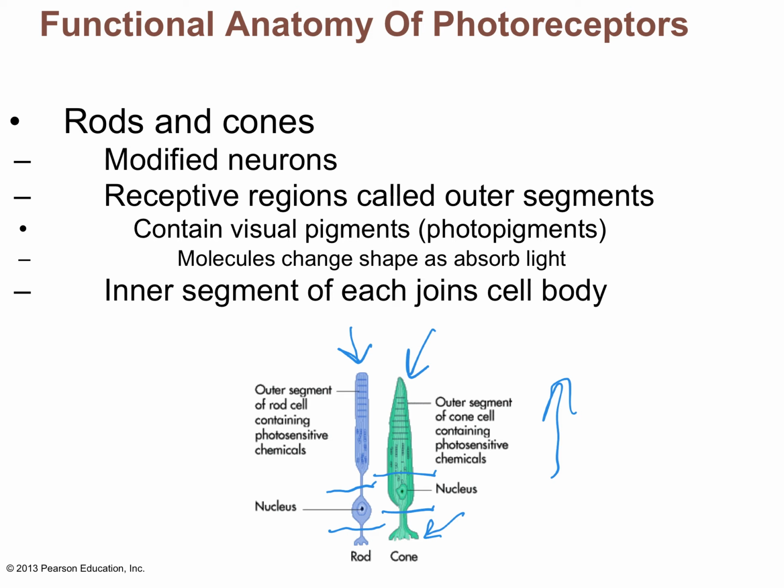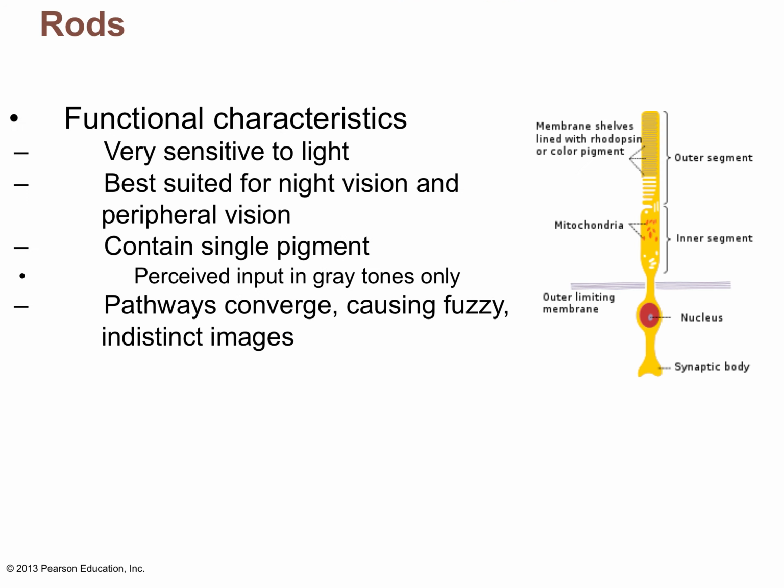In these outer segments, which are stacked like discs, that's what you see there on those lines, are photopigments. Photopsins are what you'll find in cones. We'll see that written on a couple of slides down. And rhodopsin, like rod, is the pigment that is inside of rods. So photopsin in cones and rhodopsin in rods, it is a physical photopigment. Just like you use a pigment as a dye, these photopigments exist in the outer segments, and they respond to specific wavelengths of light.